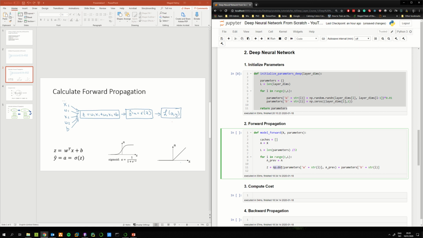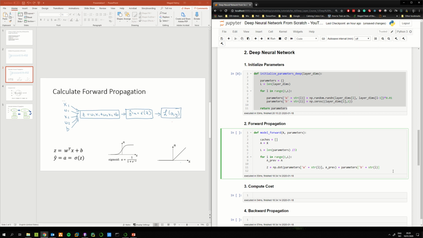We use numpy dot and W, with L here being the first layer, second layer, third layer, and A previous is basically the previous layer. The previous layer in our case here was X plus the bias. Then in the second iteration, A previous is actually going to be the new A. Therefore the new A has to be outputted.